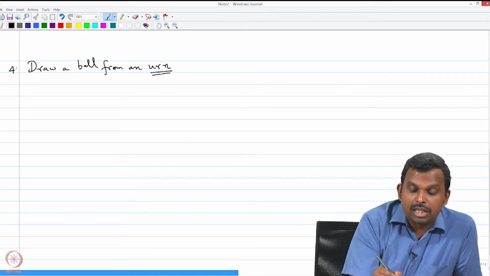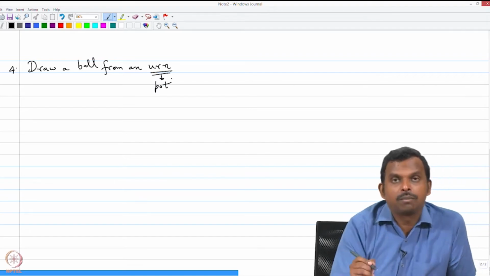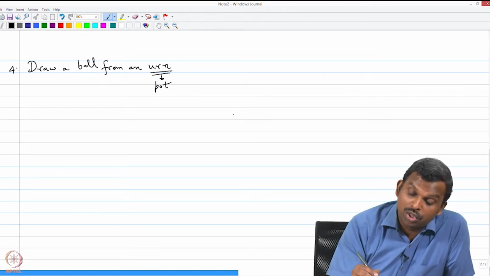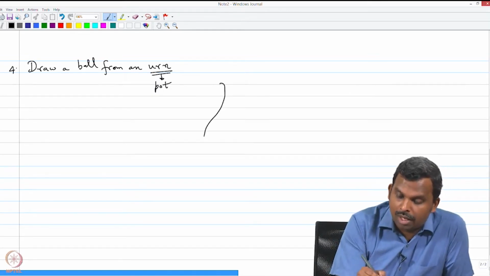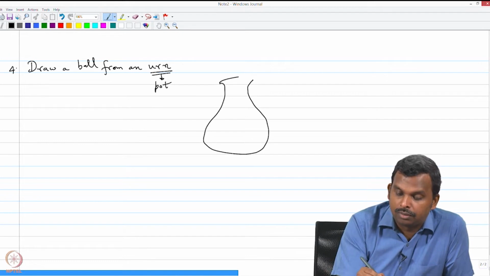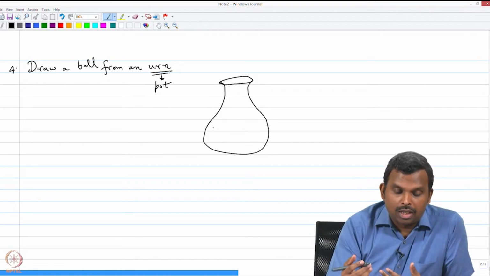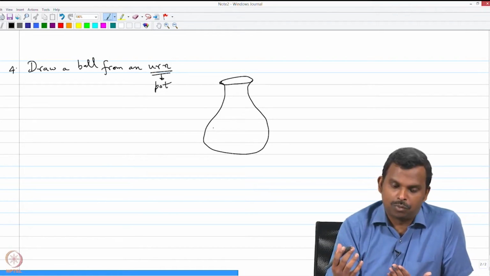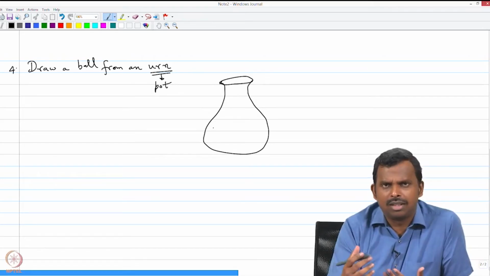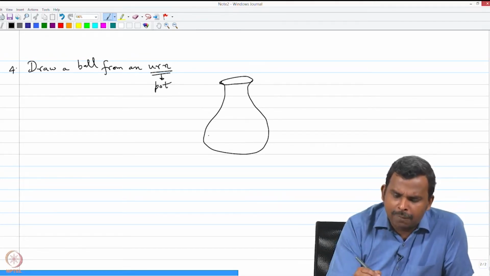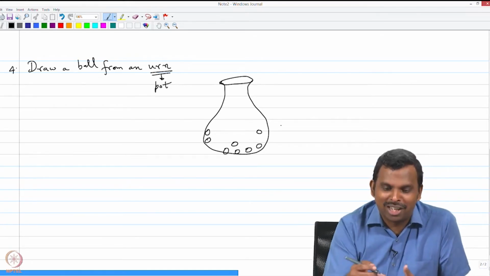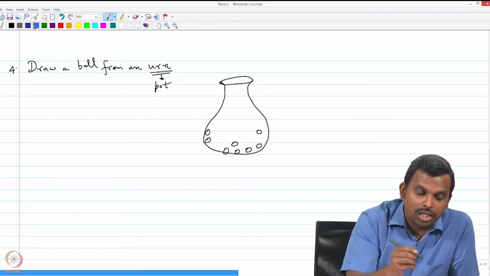Okay. By the way, what is an urn? Urn is like a pot. Okay. It's a pot. So, maybe I should draw a pot. Okay. So, you have a pot here. This is my urn, and inside the urn there are, let us say, several balls of different colors. Okay. So, that is the main assumption in these kind of experiments. You have, let us say, black colored balls lying somewhere. Okay. So, I am letting the balls fly in the air. So, they are not going to fly, they will be lying somewhere. You could have blue colored balls.